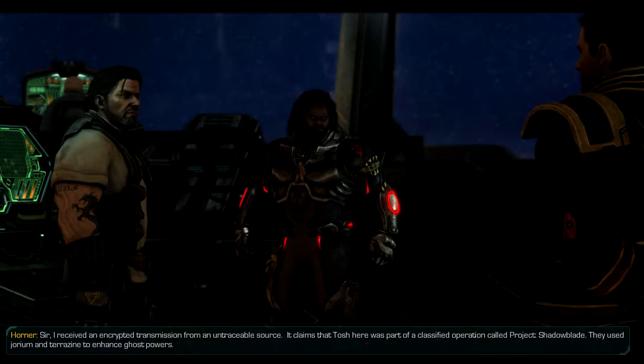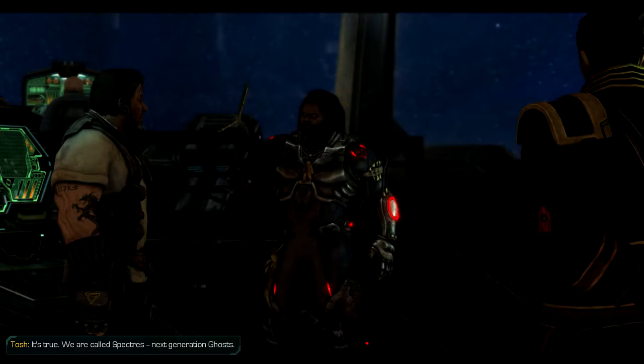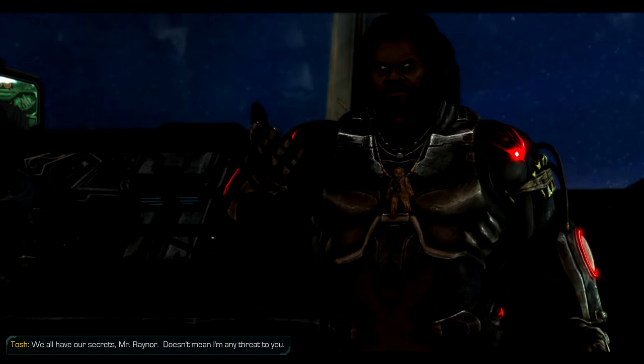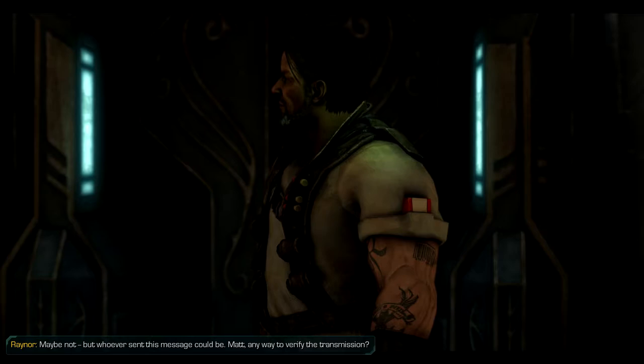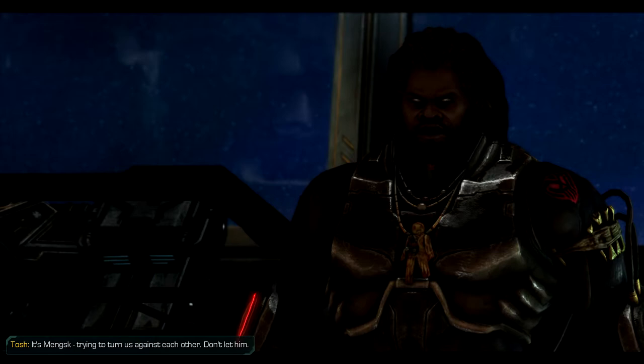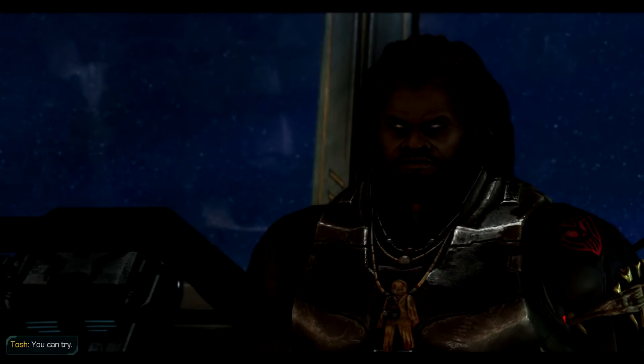Sir, I received an encrypted transmission from an untraceable source. It claims that Tosh here was part of a classified operation called Project Shadowblade. They used Jorium and Terrazine to enhance ghost powers. It's true. We are called Spectres. Next generation ghosts. And you were going to tell me all this when? We all have our secrets, Mr. Rena. Doesn't mean I'm any threat to you. Maybe not. But whoever sent this message could be. Matt, any way to verify the transmission? No, sir. But it does end with, I'll be in touch soon. It's Mengsk, trying to turn us against each other. Don't let him. I'll let it lie for now. At least till I find out who sent this transmission. But I'll be keeping an eye on you, Tosh. You can try.